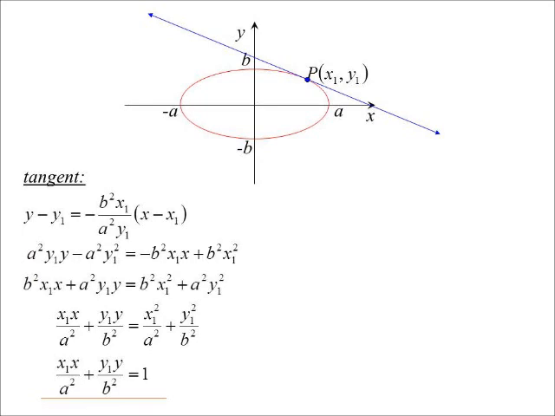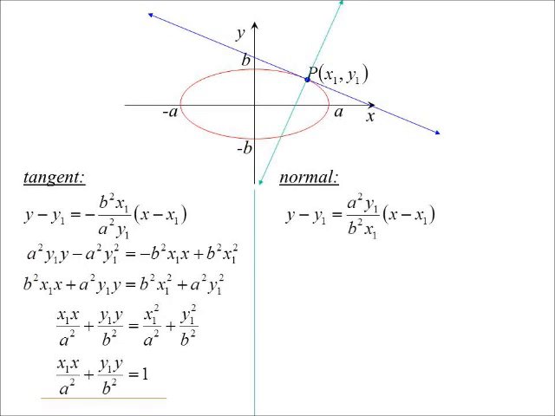Now the beautiful thing is, the equation of the tangent mimics the equation of the ellipse itself. It's just that instead of having x squared on the top, I've got x times x1. Well, if you pretend that number 1 is not there, x times x is x squared, and y times y is y squared. So it actually mimics the equation of the ellipse, which makes it a very easy thing to remember. If you've got the equation of the ellipse, finding the equation of the tangent, we know it's going to mimic that equation. The normal, I'd like to say, was just as nice.